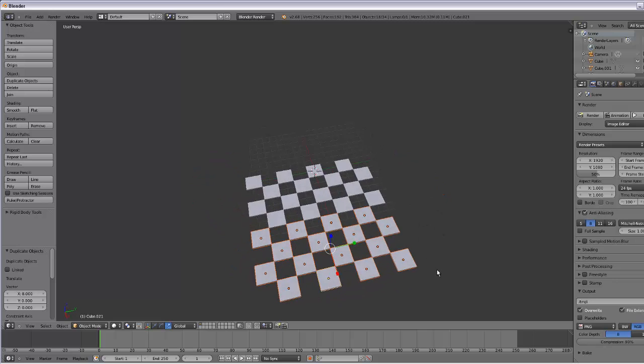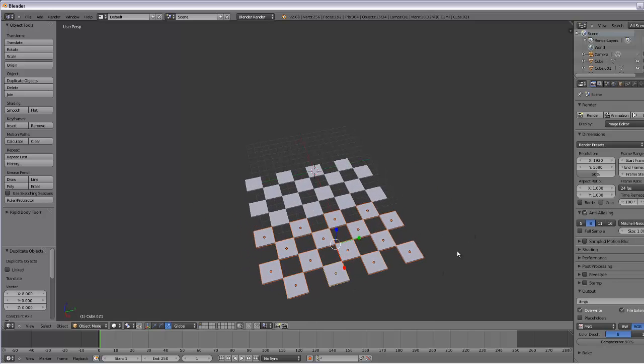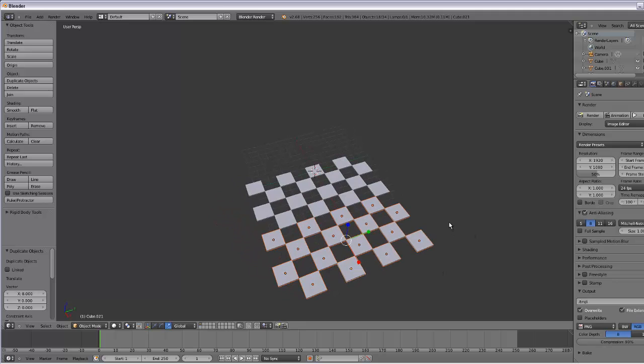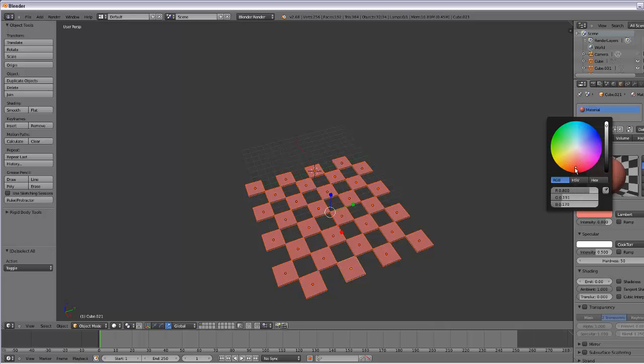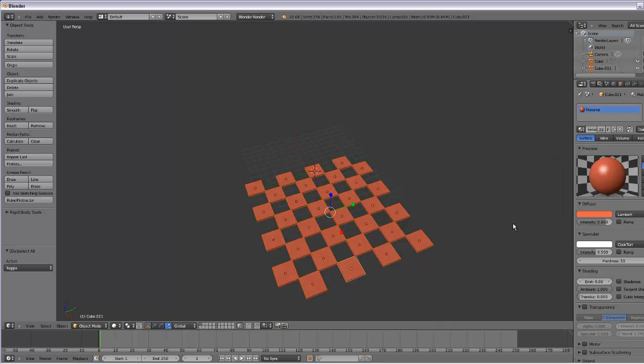Now we need to make the opposite squares, or the board will look like it has the opposite squares. First, before doing that, let's make this a color, maybe a brown color, or you could even put a texture on it, a wood grain texture. It might look nice. If I select all of it, or even just one, it's the same cube, and it will give you the same color or texture. If I go to my materials and click right here, I'll choose a color, maybe a brownish color, if I can find it.